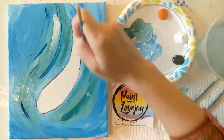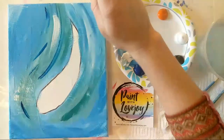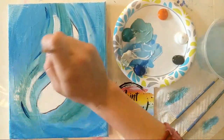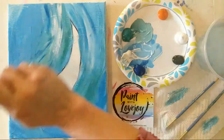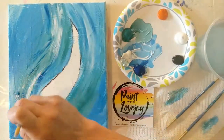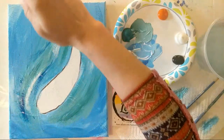So I am just grabbing more of that white. And sometimes by adding that white in there, it gives it a little bit more creaminess to mix with compared to sometimes just the pigment. So like I said, with each brand of paint, you'll find different nuances that make them awesome, and then you may find some stuff that makes them not so awesome. Kind of like life. And even though my paint is drying on the swifter side, sometimes that's an added benefit.